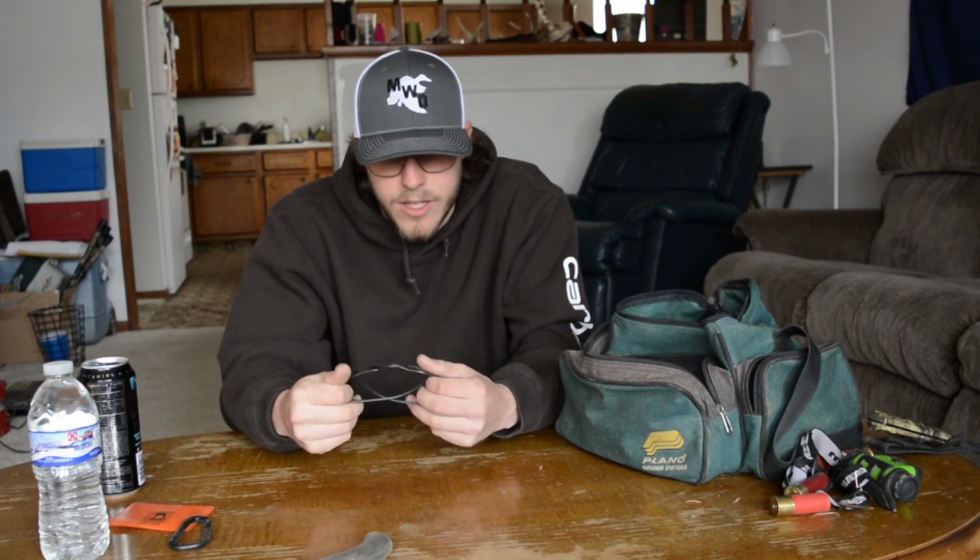Now this right here, extra carabiner. Pretty obvious reason why I'd have an extra one. Just in case your rig and right carabiner that you use for your decoys, you lose it, it breaks, something, you have an extra. Sunglasses that are safety glasses, so pretty cool.